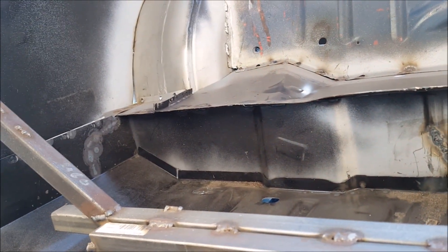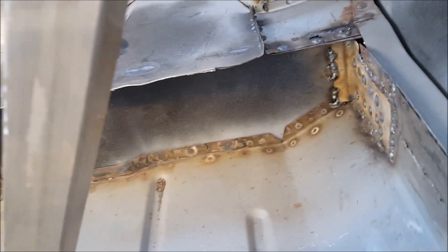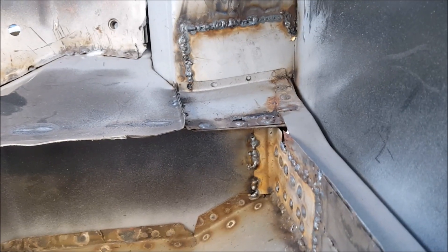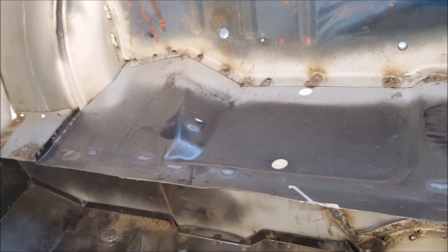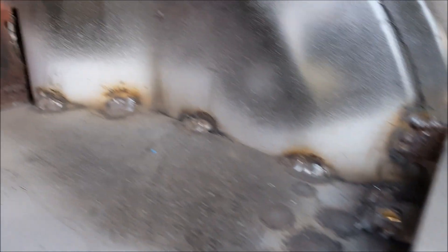Going back — the bins have been stripped. The whole panel on there, the heel board, subframe mounting bracket panel — again, Heritage. Coming back all the way up, it's a full new floor from the seat all the way round to the back, which has been stitch welded and not fully welded in.